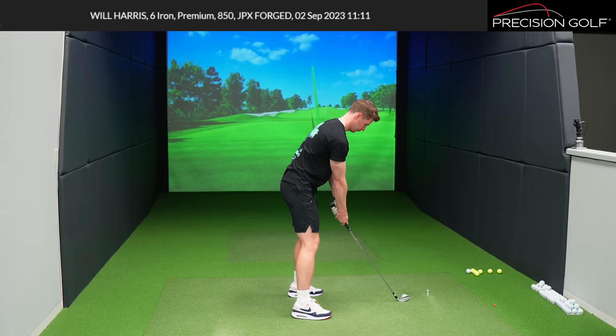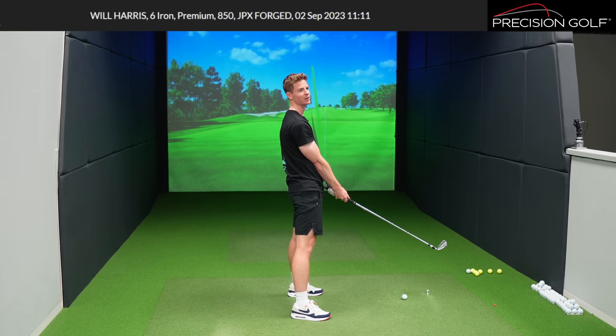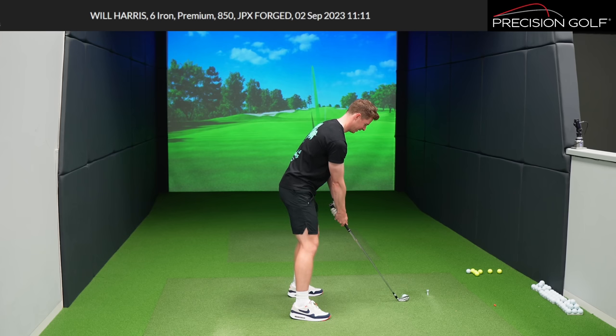The one thing I will say, getting back onto this, the Titleist. Yeah, it's dominating. But I did say how good that head is. They've done such a good job with that head.